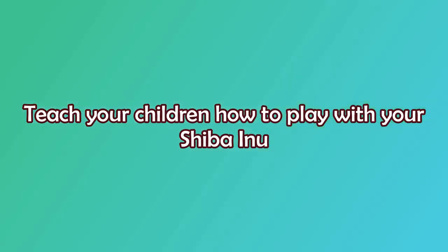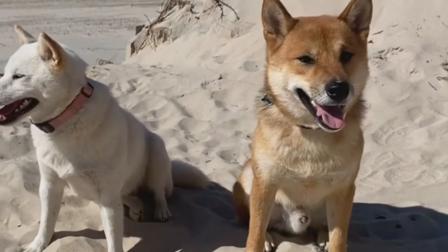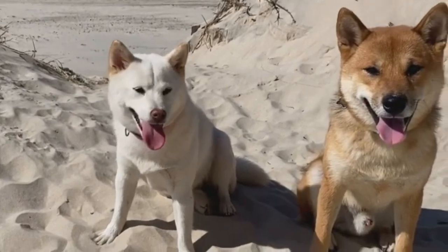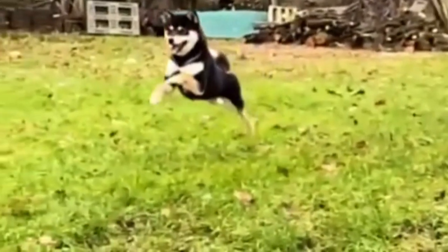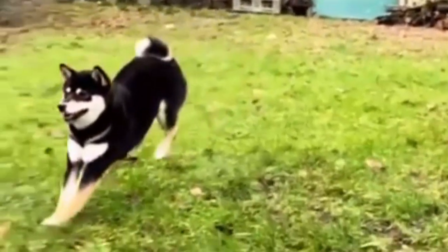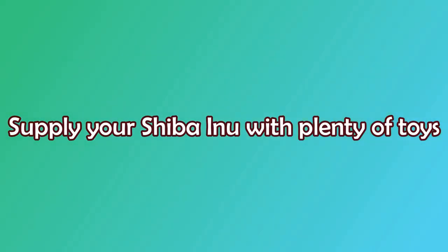Teach your children how to play with your Shiba Inu. In general, Shiba Inu will get along with kids. If you have smaller children, though, you must always keep an eye on what they're doing with the dog. Ensure that the child is not injuring or threatening the Shiba Inu dog in any manner, or a violent altercation may occur. Supply your Shiba Inu with plenty of toys.